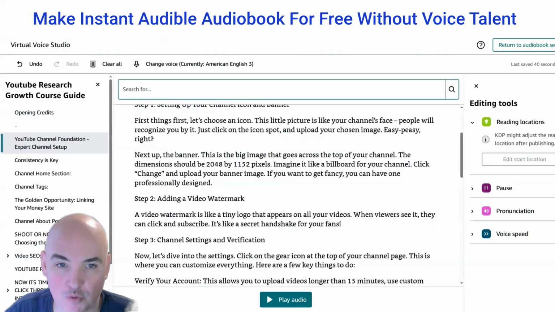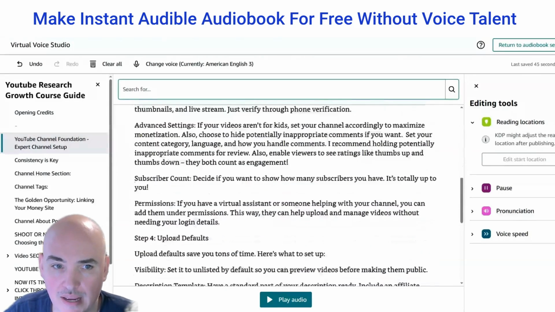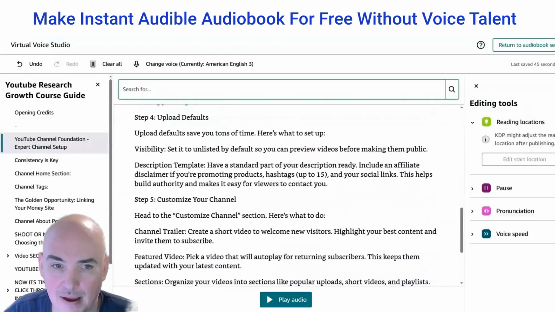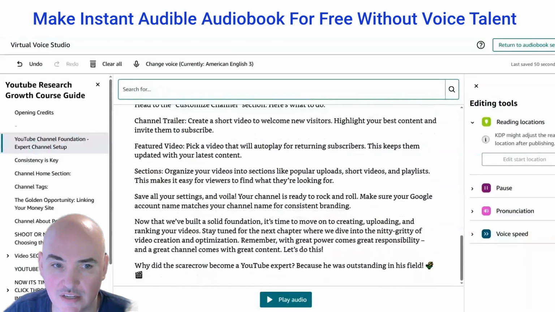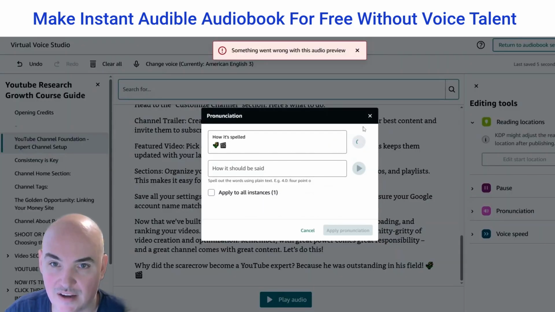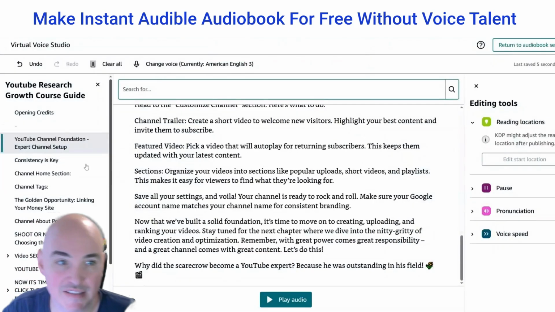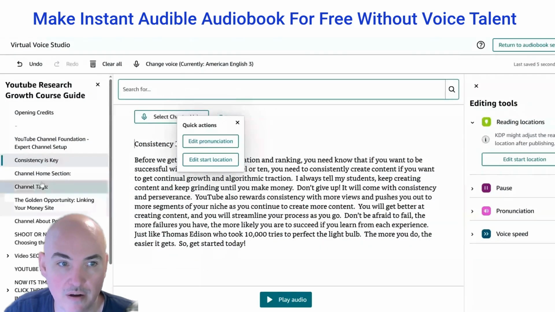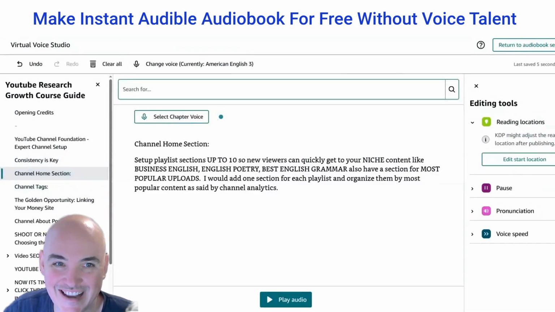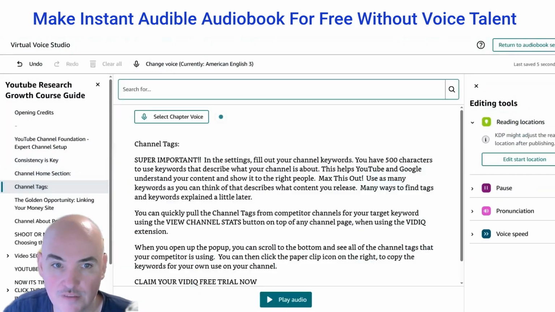So I love that. So we're going to come through here and see if there's anything that might stand out that we are going to need to change. All right, let's see what this says. So this one is not going to read it, so that's good. It doesn't read emojis, so that's nice. We're just going to go through each section and make sure there is not anything that looks out of the ordinary.